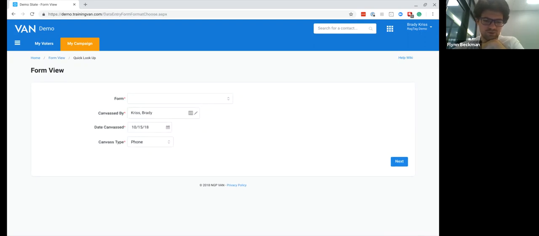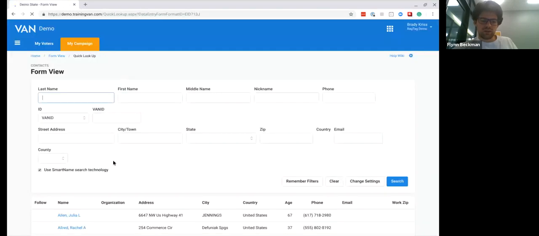This demo version has a whole bunch of forms entered in as tests. But basically, you can create all these forms and enter manual results based on them.